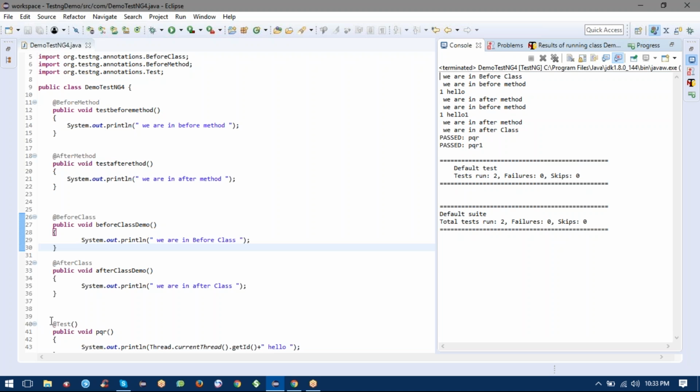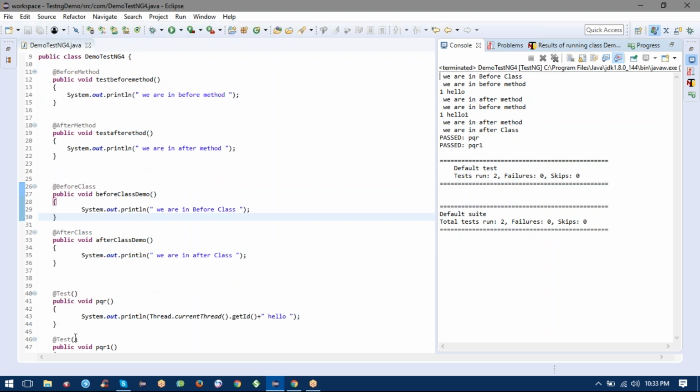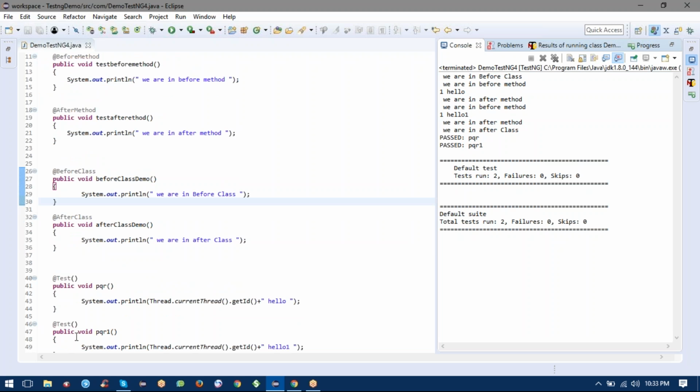Then after that it executed @test. Then it executed the after method. Then again it looks for any @test annotation, and this time it executes this one, then after that the after method. So in this fashion it is going to execute. You can have a look and get some gist of that.